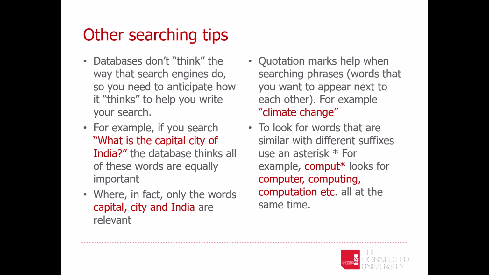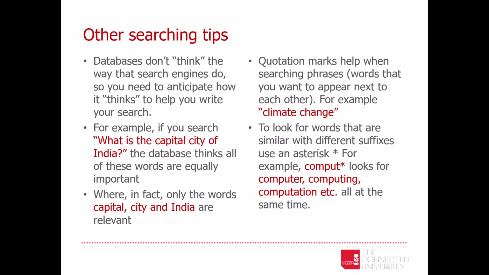This means that when we want to search for a phrase, such as climate change, we need to use quotation marks around the phrase to make the database treat it as one word. Without this, we would still get results, but we may get less relevant results too, such as the word climate being at the beginning of a paragraph and the word change at the end, so it's not actually about climate change.